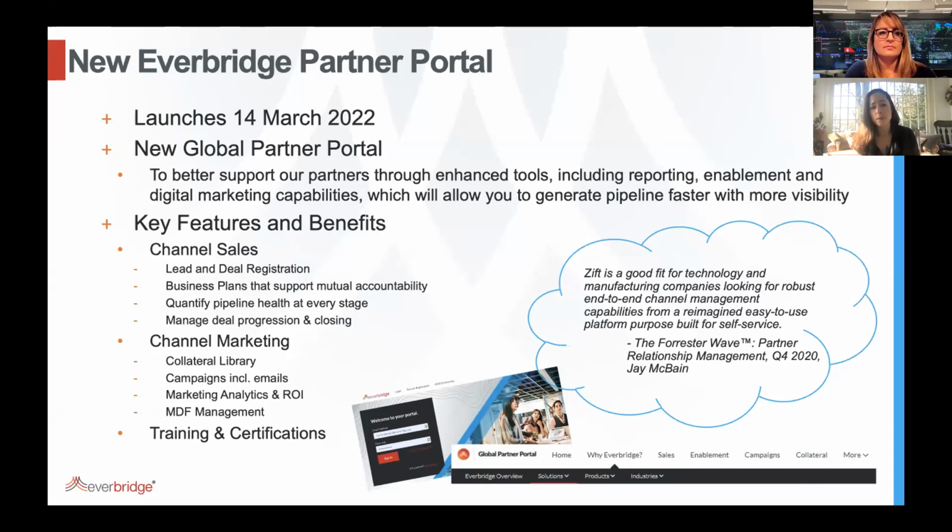But just as a reminder of some of the rationale as to why we're making this move, as our partner program has been scaling and as our goals and objectives to scale further have been growing, we outgrew our old portal and had a need for some enhanced capabilities, including reporting, the ability to run campaigns directly from the portal, robust search functionality to really find what you need, and enable you all to leverage some of our latest and greatest marketing collateral and other assets in your own marketing engines.